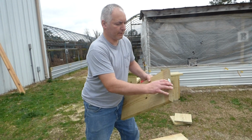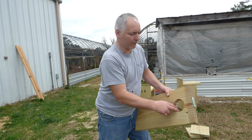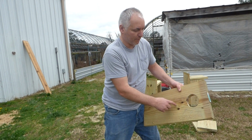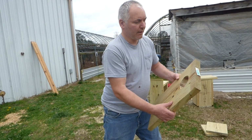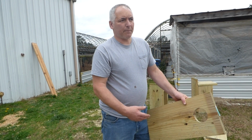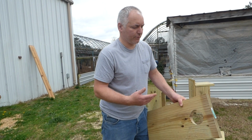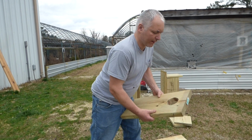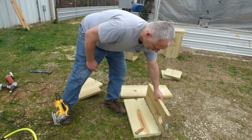We also don't have to be real particular on whereabouts this hole is located. Obviously, you don't want it down toward the bottom. You want it at least somewhere in the upper half. And the hole doesn't necessarily have to be round either. There's a lot of people that like to use the oval holes for wood ducks. You can use square holes. You can mix it up a little bit. We just kind of standardize stuff when we do it just to make it easy.